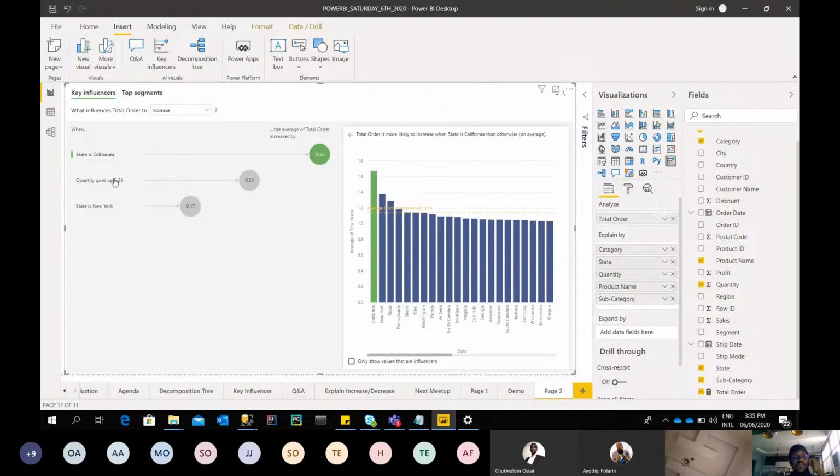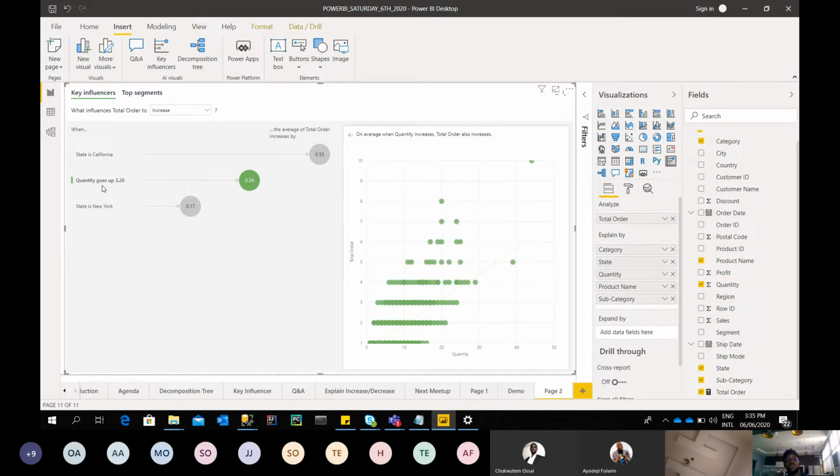So it's saying that anywhere the quantity that is ordered goes up by 3.26, the average of total order increases by 0.34. That is self-explanatory, and it's showing us a visualization in that regard.